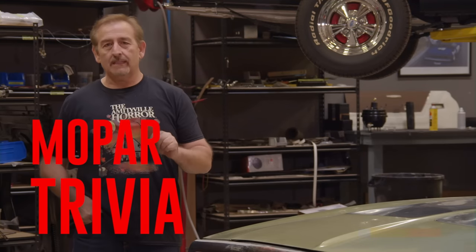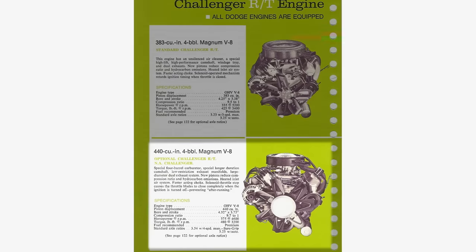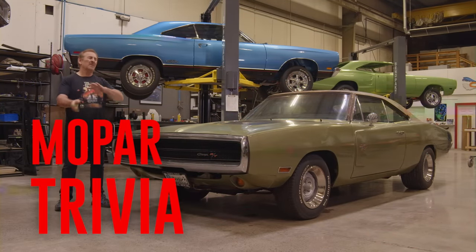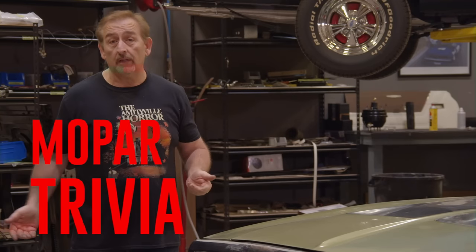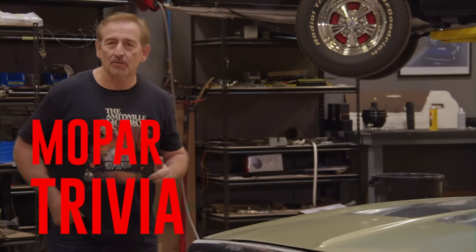Vanishing Point came out in 1971, starred Barry Newman, and it featured a 1970 Dodge Challenger R/T. But I'll give you an E for effort on that one. If you guessed Gone in 60 Seconds, it was a fair guess because there were a lot of really cool cars. I'm not talking about the remake with the weirdos in it. I'm talking about the original one. Well, I'm gonna give you another E for effort because there were a lot of cars in it. There were some pretty cool Mopars. It just wasn't a 1970 Dodge Charger in it.